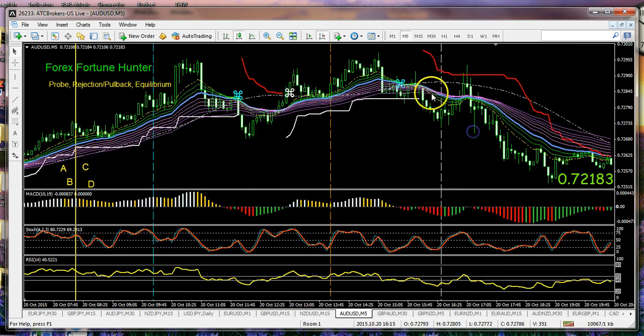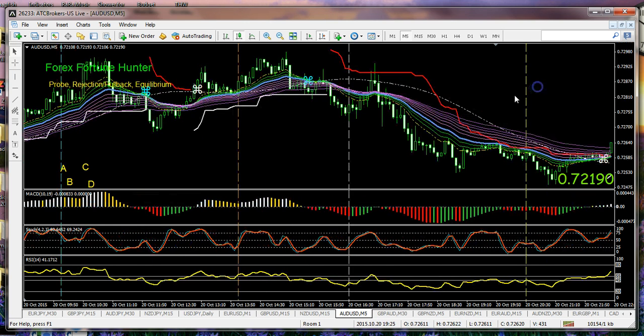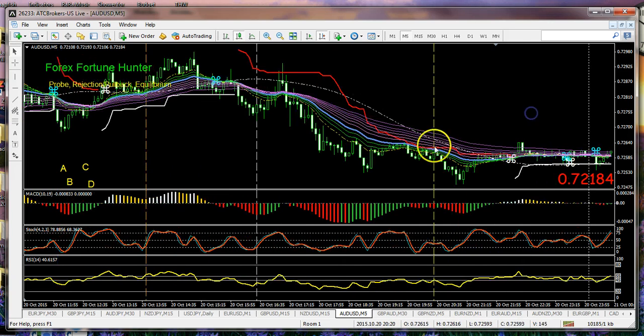Okay, if we moved over here, you can see that this was a consolidation move also, a compression of the bands, but nothing really bad happened yet. And then down we went, and sure enough, off we went to the races to the downside. Notice all the pullbacks that occur here below the chandelier. It just gives you an additional edge in observing what the trend change might be.